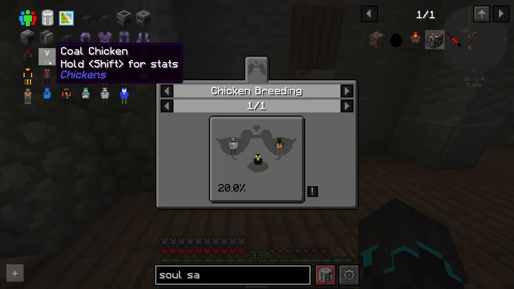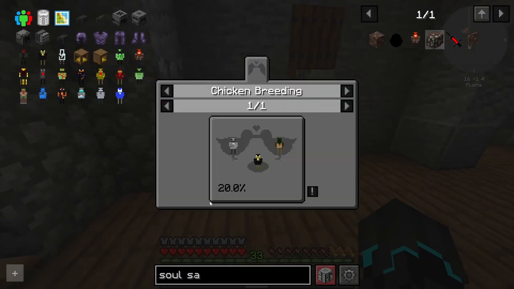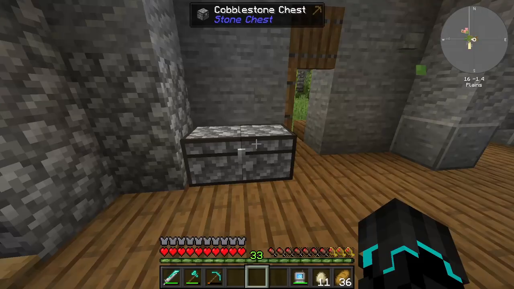Let's go ahead and make something simple like the coal chicken. In order to get the coal chicken, we need to breed together the flint chicken and the log chicken.